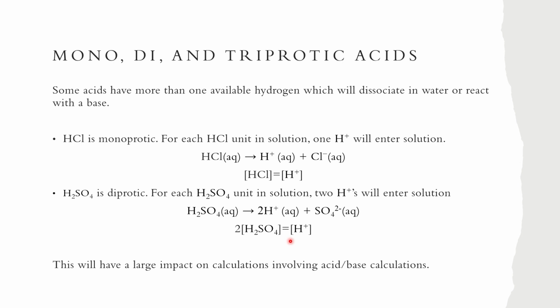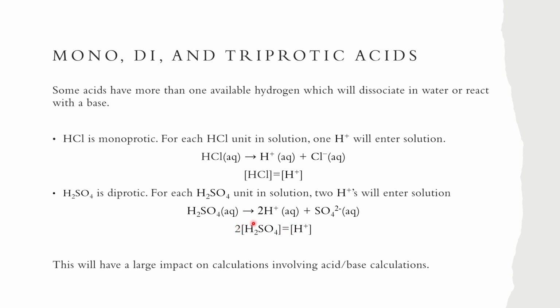So for example, if hydrochloric acid is monoprotic, then that means for every one HCl unit that we have, we'll end up releasing one hydrogen into solution. So in other words, whatever the concentration of the hydrochloric acid is, will be the concentration of the hydrogen ion. But that's not going to be the case for sulfuric acid. It's diprotic, H2 here, meaning that for every unit that we've got, 2 hydrogen ions are going to be put into solution. We can see that here, which means that the stoichiometry here is no longer equal and balanced.